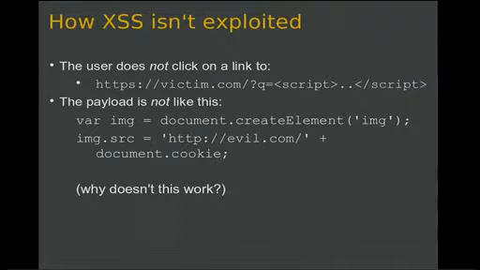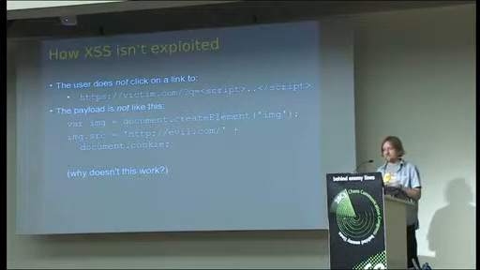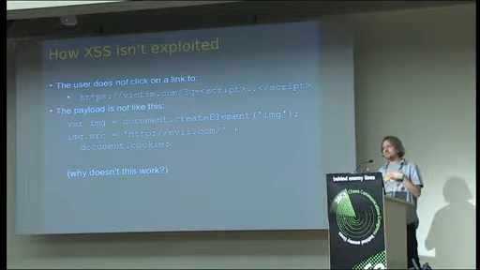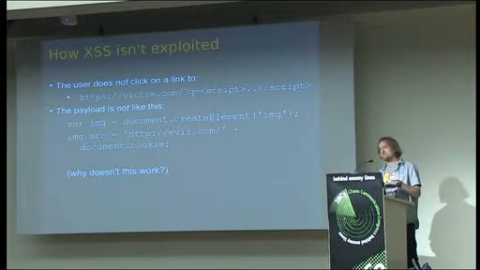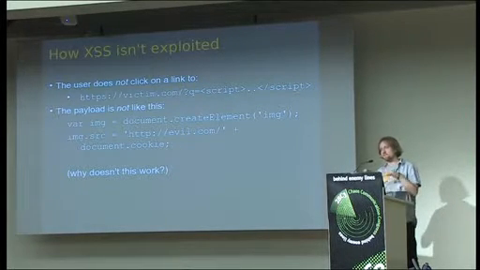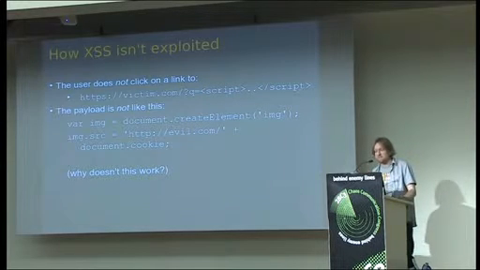So the first thing you learn about XSS is that you find a vulnerability, you send a link to some user, and they click on it, and then you can run your code. But that isn't really how it works, because you would have to have your entire payload in the URL. There are many other cross-site scripting attacks that wouldn't work this way. The user would see some kind of weird URL with scripts. If you send it to them via email, the link might be broken up onto several lines. Basically, it wouldn't really work.